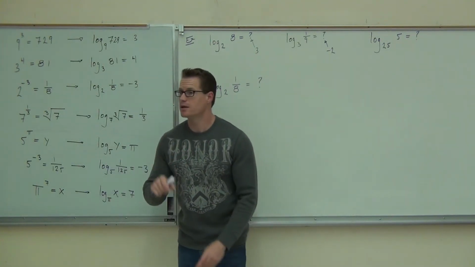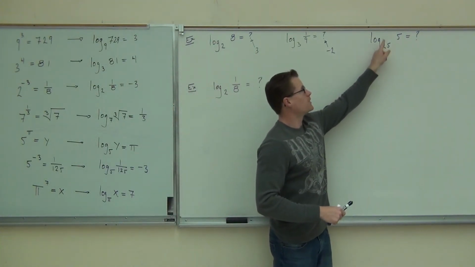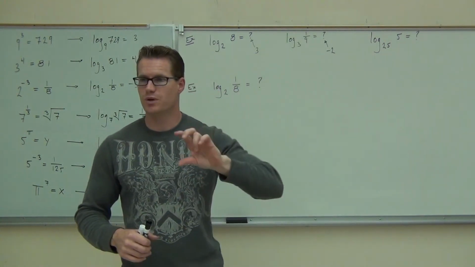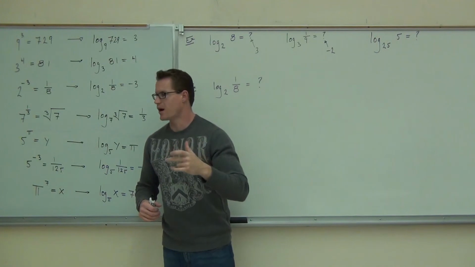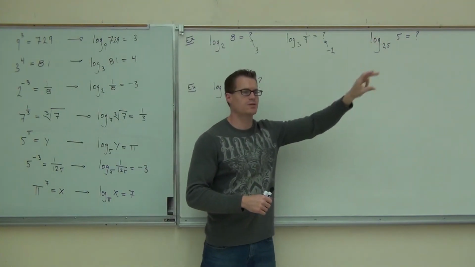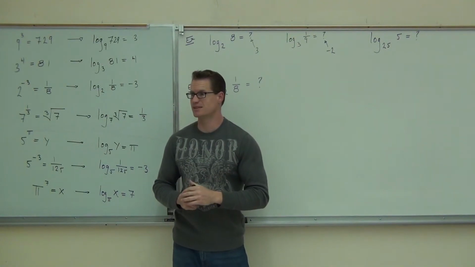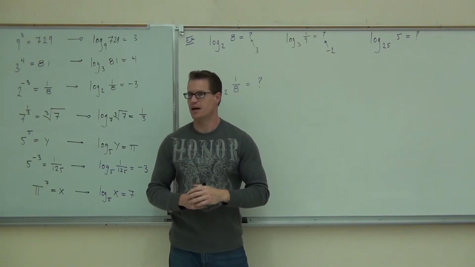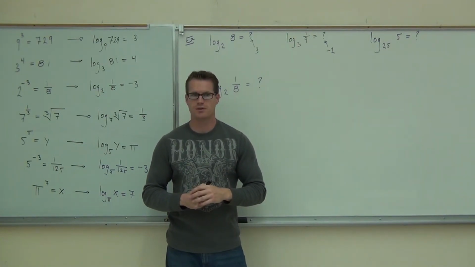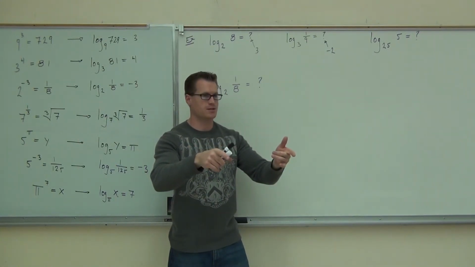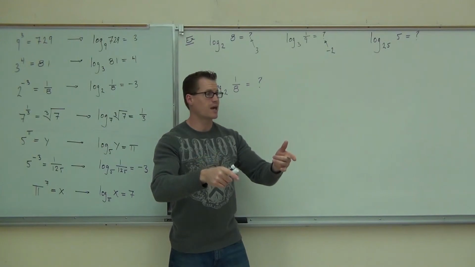How can you get from 25 to 5 with a power? It says 25 raised to what power gives you 5? What do you think? Can you square 25? It's going to give you 625. That's not right. How do you get from 25 to 5? I hear some people say square root, some other people are saying 1/2. Is that the same thing? However, you can't write this, right?